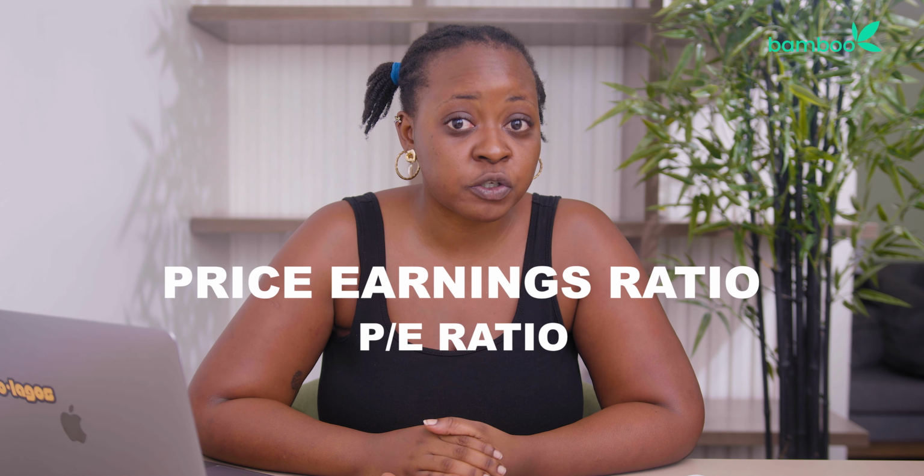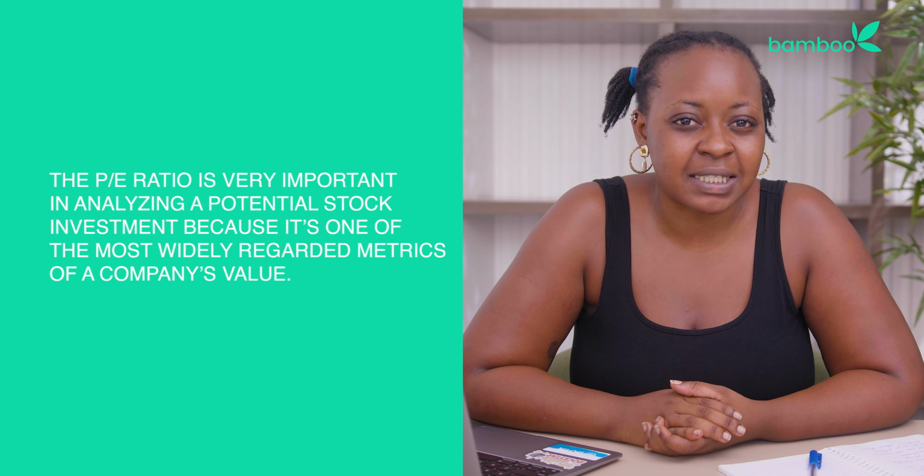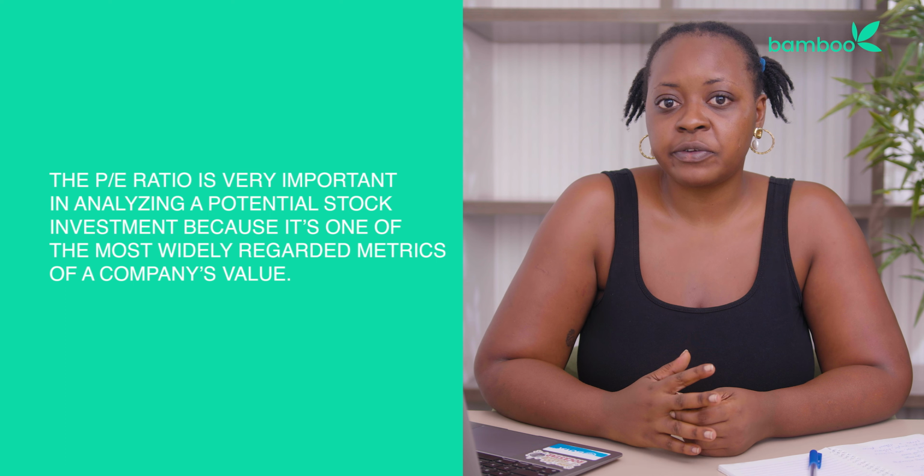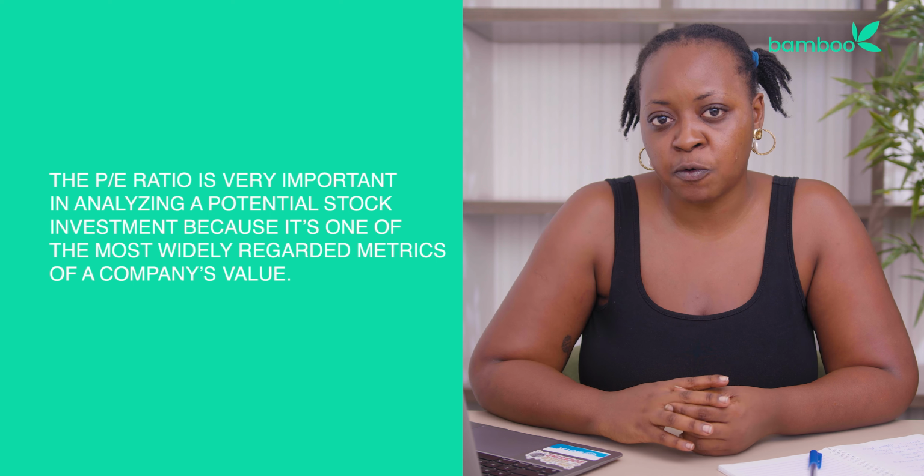Let's take a look at a popular metric used for value companies, price-earnings ratio, also known as PE ratio. The PE ratio is very important in analyzing a potential stock investment because it's one of the most widely regarded metrics of a company's value. It helps one determine whether a stock is overvalued or undervalued, as a high PE is widely regarded to show that a company's stock is overvalued, or that investors are expecting high growth rates in the future.